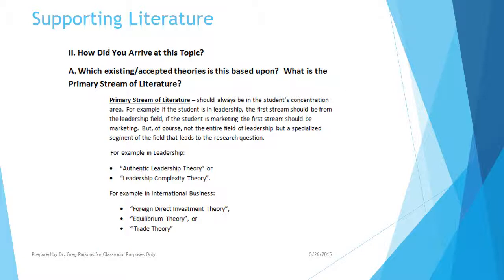But of course, you're not going to know everything there is to know about a particular field. It has to be narrowed down, and that's part of the process we're going through here: starting to focus down from a very broad definition, with millions of articles written on a particular subject, to a fairly doable subsection of that universe. Okay, so we want to see an established body of literature, something that's accepted and people are working on, but not something that's too broad to have any definite conclusions about.